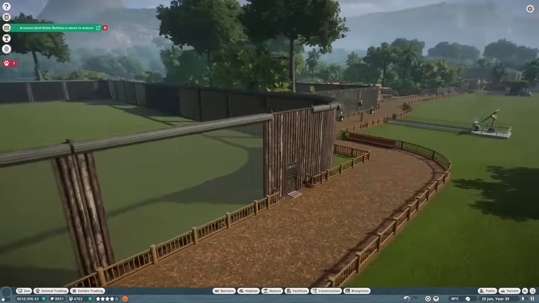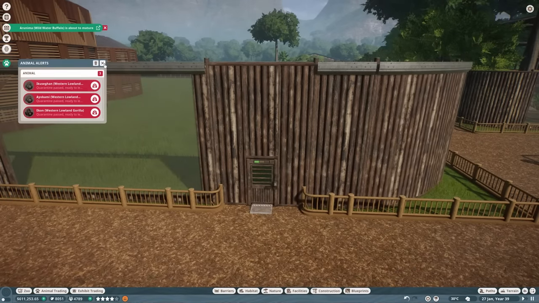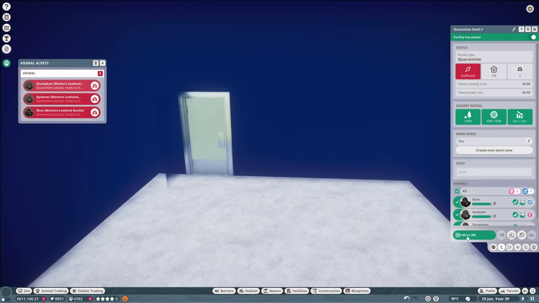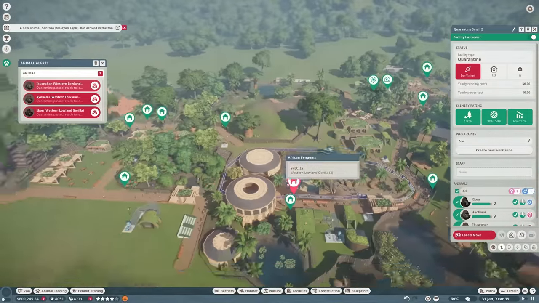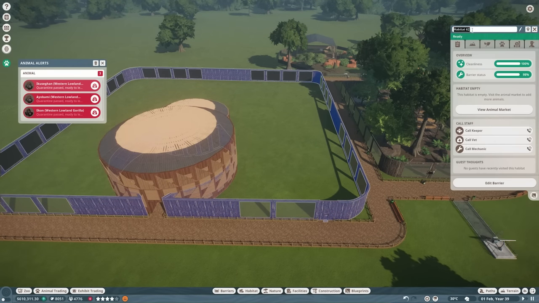Yeah. I never like the look of it with the door when the barrier is really high. It just looks a bit weird to me. But they can at least be put in the habitat now. So let's select all of them and move them all the way across the zoo into habitat 62. I didn't mean for that to rhyme, but it is what it is.